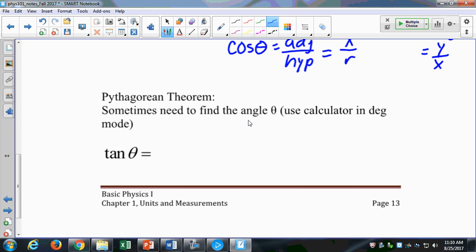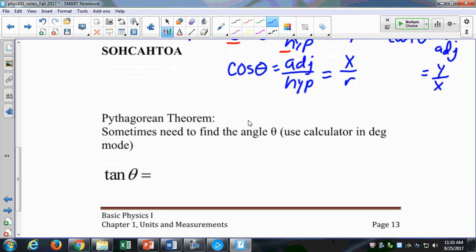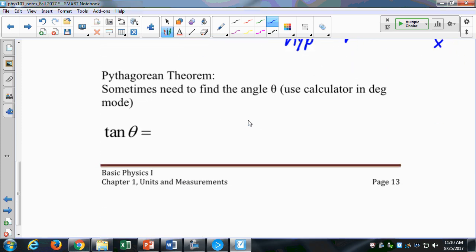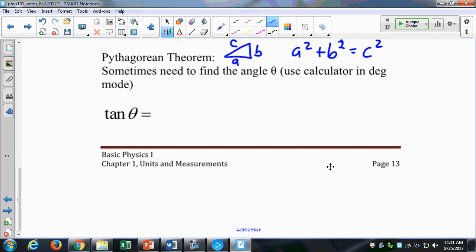Okay, also sometimes, the Pythagorean theorem describes the relationship between the different sides. You might have seen this in terms of A, B, C. So I would call this A, this B, and this C. And so the Pythagorean theorem says that A squared plus B squared equals C squared. That's stuff that you should have already had, but if you're struggling with that, please come see me. We'll have some practice questions. And there are certainly some in the homework as well, for practicing with right angle triangles.